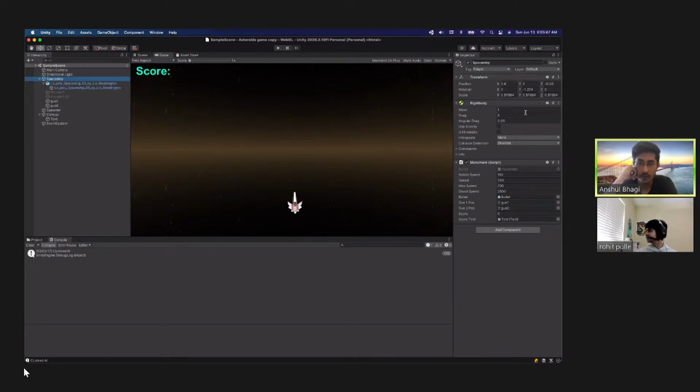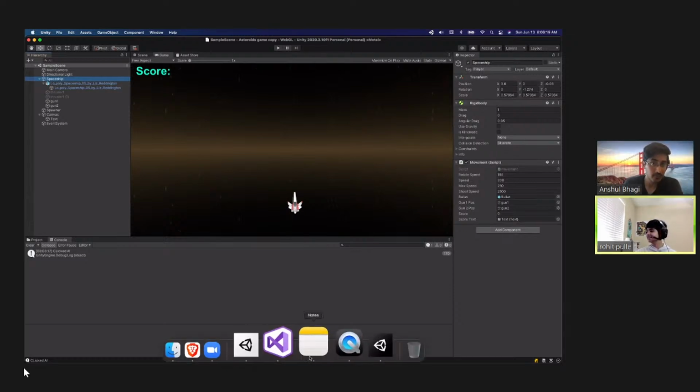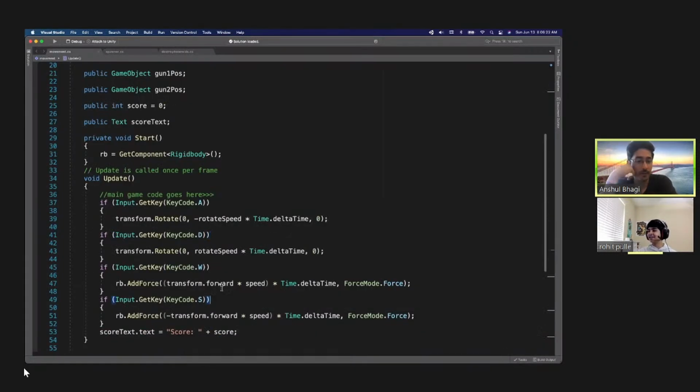Transform. Good. So guys who've used Scratch, it's that section on the top right where it says X, Y, and Z of the position, the rotation, the scale. The position, the rotation, and the scale of the ship can be accessed via the transform object. And you also access transform.forward, which is a built-in property of the transform. No matter what the rotation is, it always refers to the direction, the vector, in which the ship is pointing. That makes it a lot easier for us because we just put transform.forward, and it goes forward.